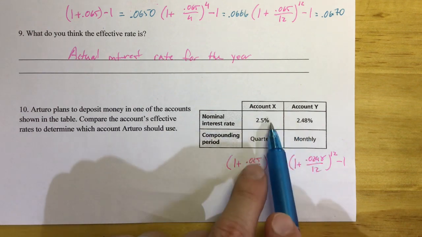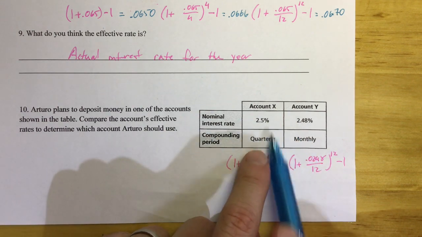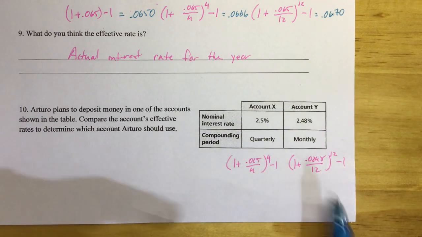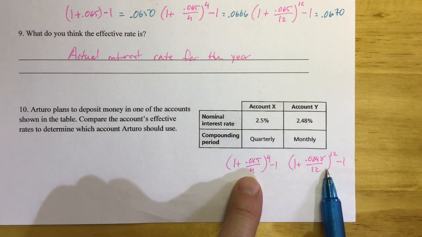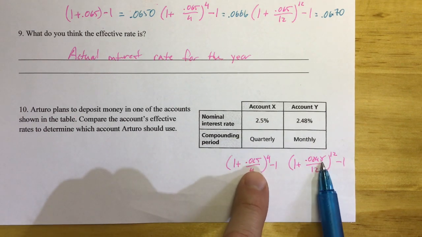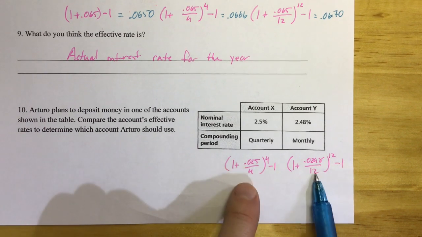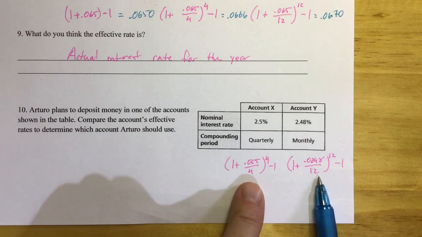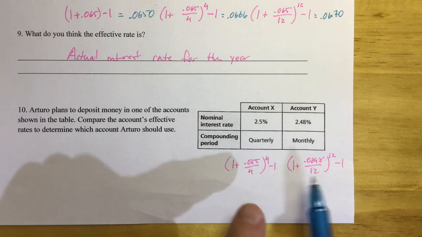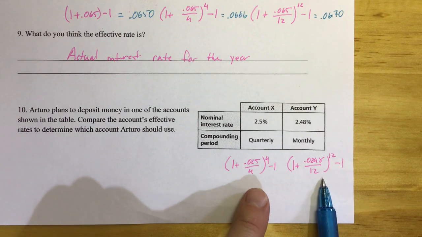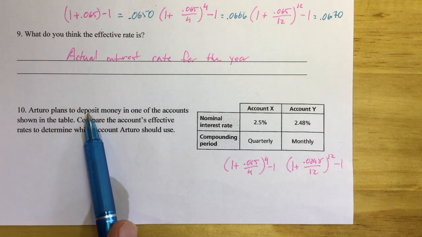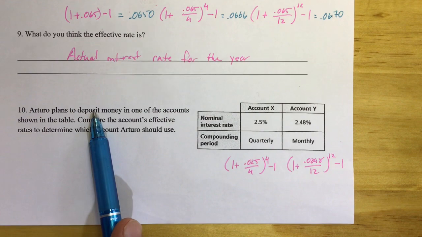But in the details, one of them is compounded quarterly, the one that looks better, and the other one is compounded monthly, right? So what you need to do then is run this final calculation on the effective rate. Let's get those percentages in, let's do the compounding correctly, and let's see which one turns out to be bigger. Now I'm going to stop the video here because I'm going to let you do that part on your own. Find out which one's better. They're not going to be that different from each other, but one of them is going to be slightly better, and you want the one that is bigger because he is depositing money. You want the one that's bigger because he wants more return on that.